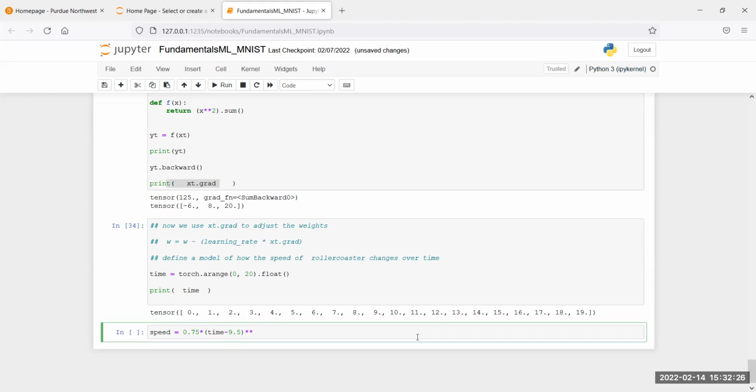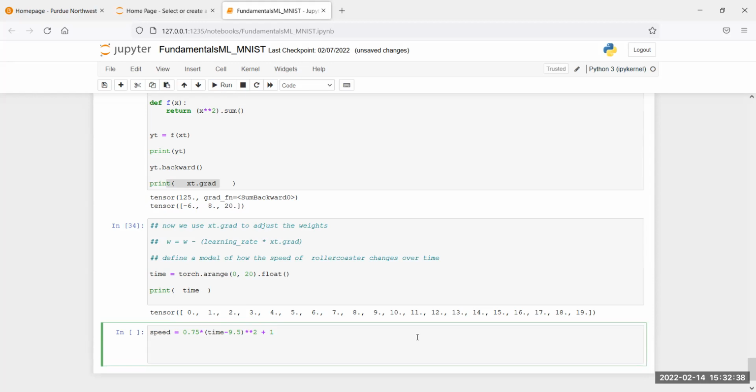That's the important part: the behavior is going to be very quadratic. We could also add the bias, plus something like 1. If we plot it, let's just do plt.scatter with time, comma, speed.